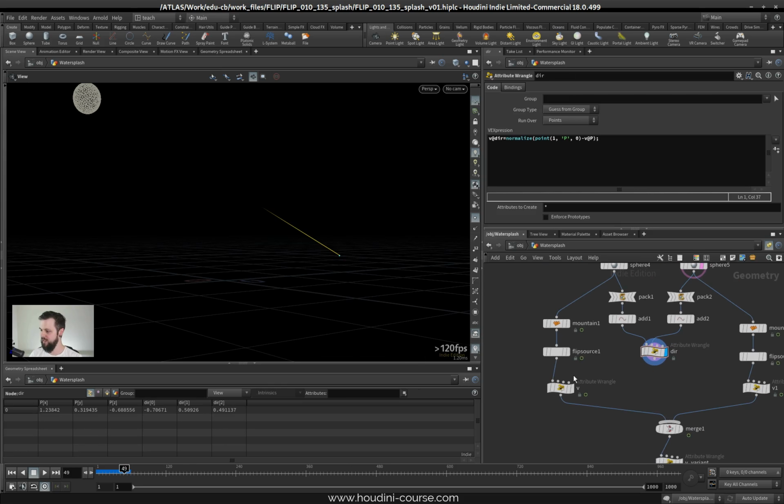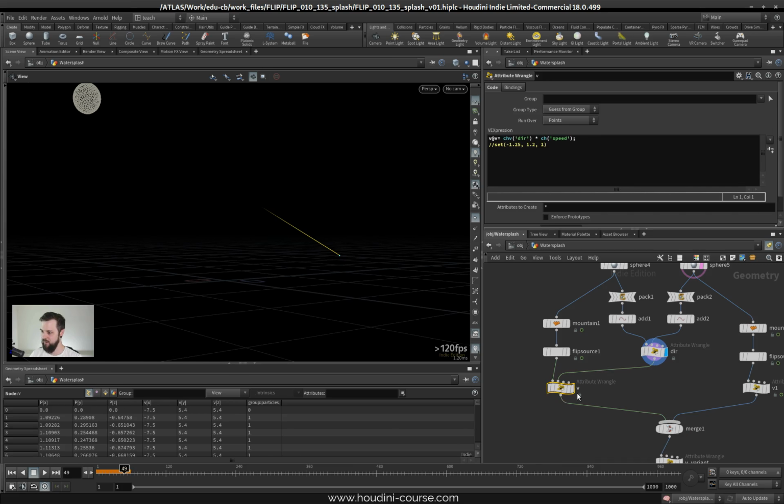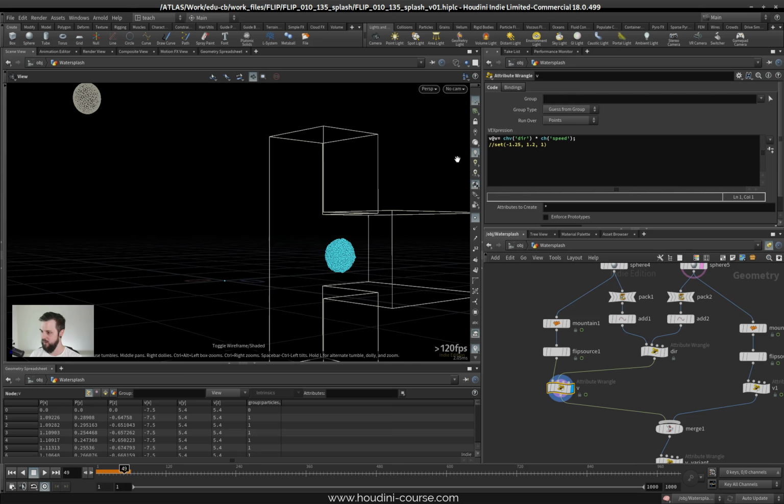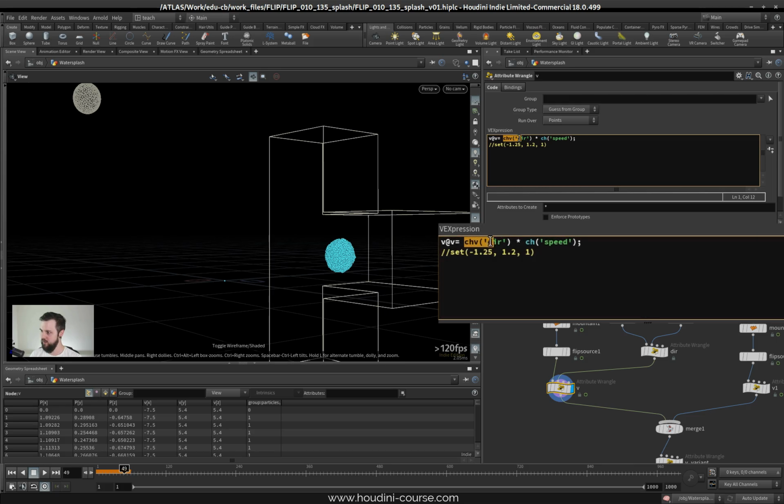And the idea really here is that we just steal that direction in our velocity calculation. So instead of using the channel here, I just read out from the first input the direction, that's the attribute I used, from the only and first point there is.